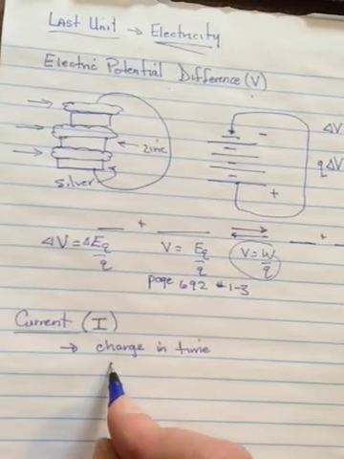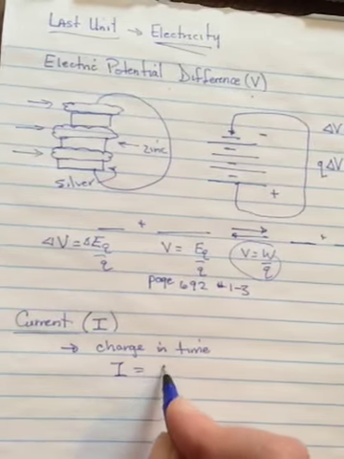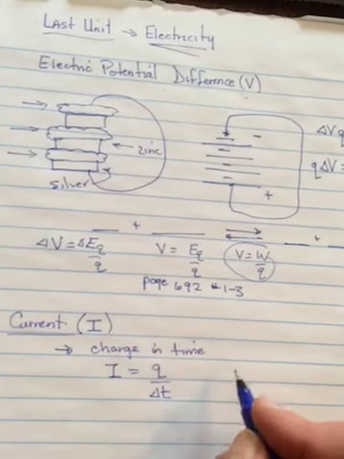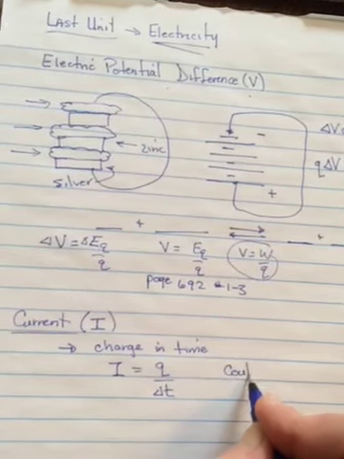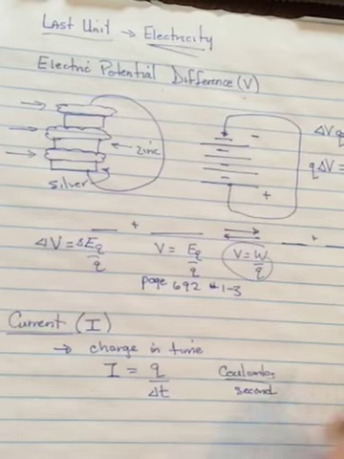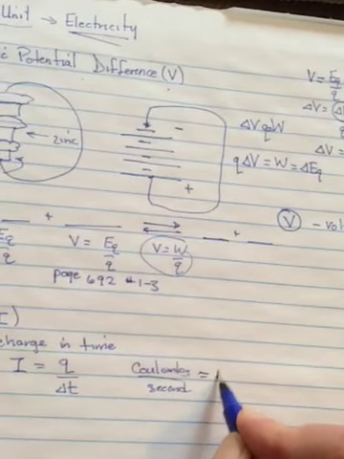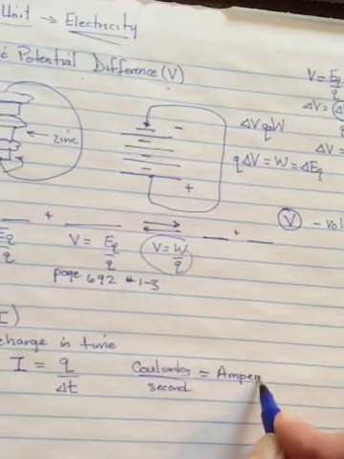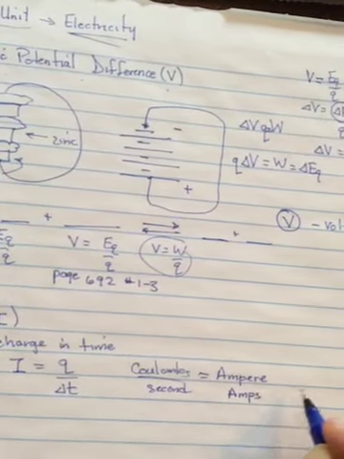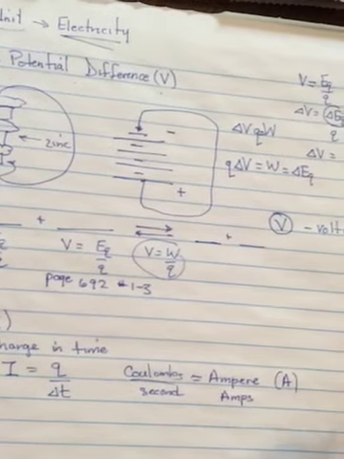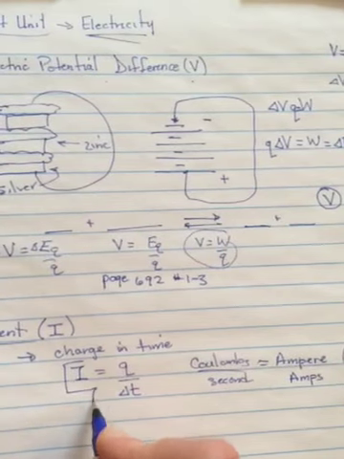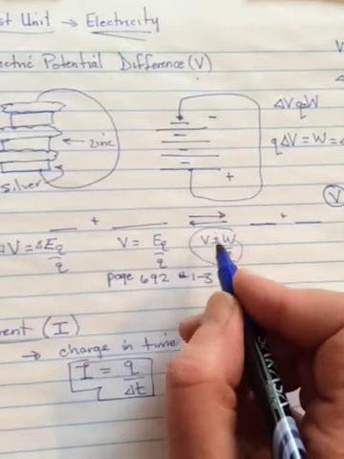That actually tells us the equation, because it's how much charge over a period of time. So Q over delta T. Units then would be coulombs per second. And that is what is known as an ampere. We don't tend to say ampere. We tend to say amps. Okay? And its abbreviation is a capital A, but it is amps. Okay? So 2 equations, but one of them you already knew.